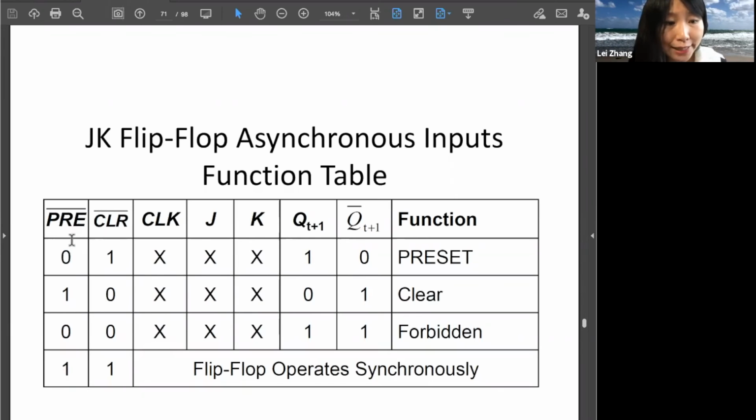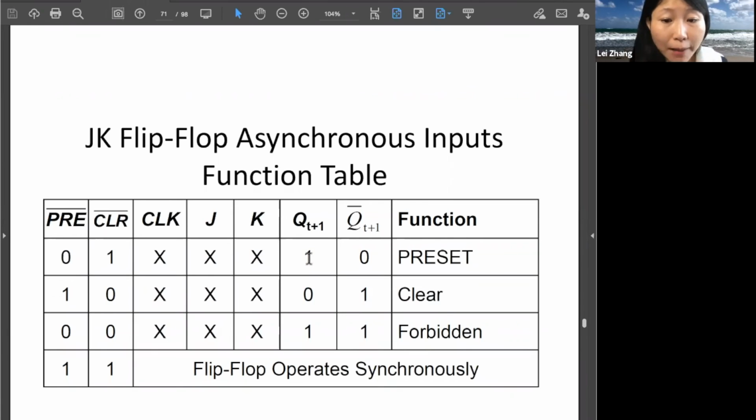When PRE over bar is 0, that means it's a preset. So CLK, J, and K, these other synchronous inputs, we don't care. Whenever this asynchronous PRE over bar input is 0, the output is set to 1.